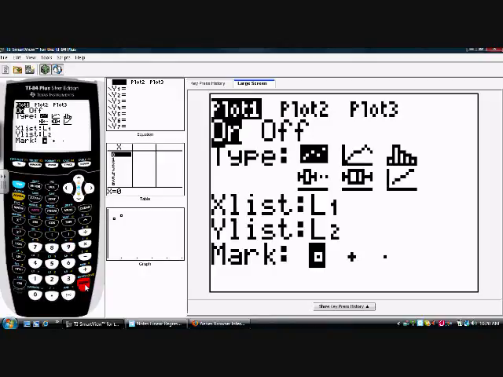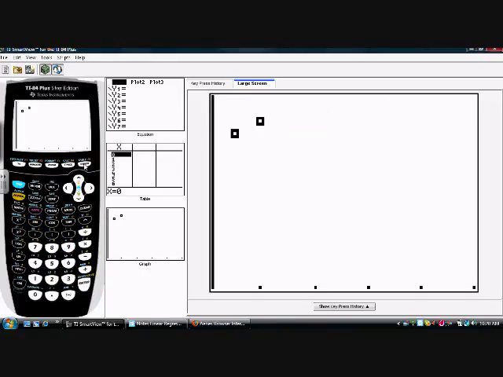I fixed it. Okay. And you can have it marked with dots or crosses or little dots. I guess they're squares, crosses, or little dots. Once you've gotten this screen good, I don't see anybody really struggling here, hit the graph button. Do you see your full scatter plot like I put up on the paper before?